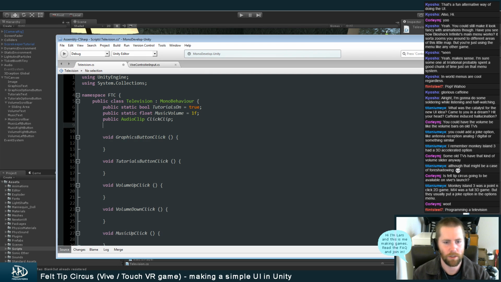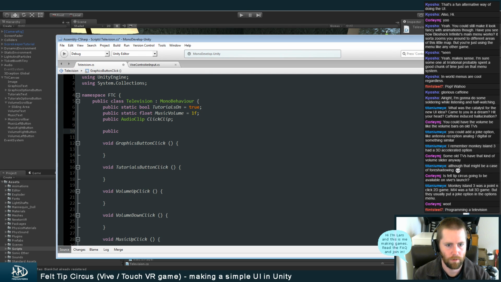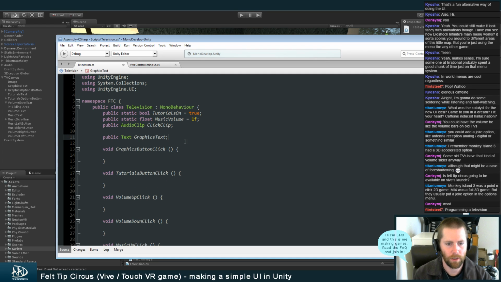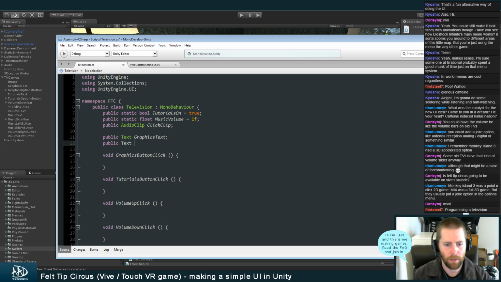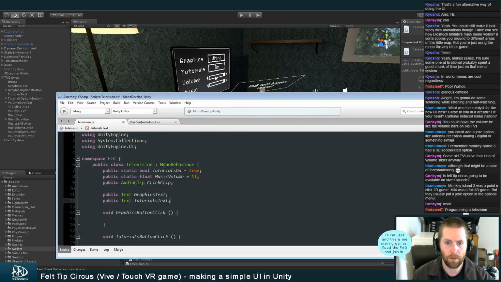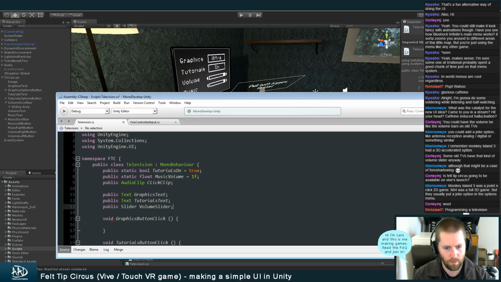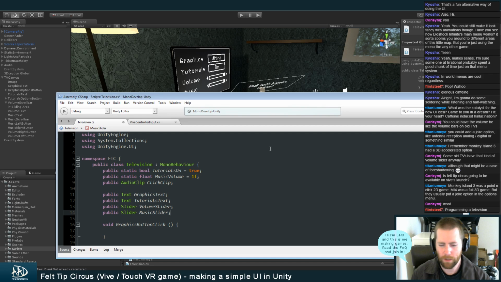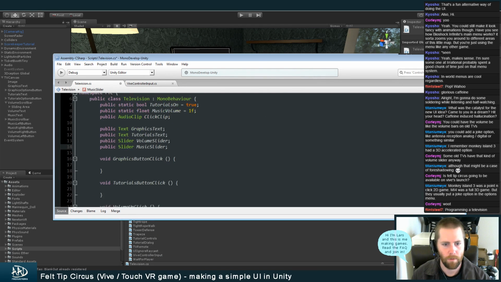We're going to need to change the graphics text, using UnityEngine.UI, the tutorials text, and the volume sliders. I don't think we need to change anything else.